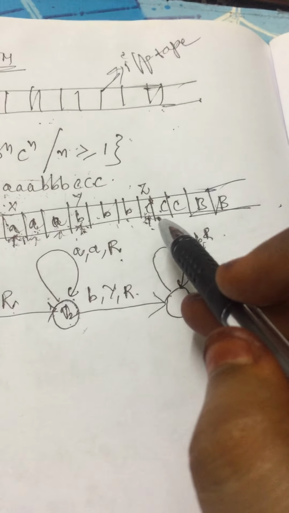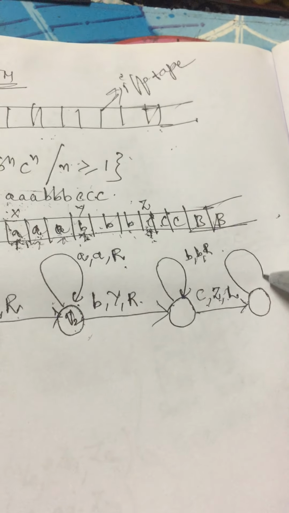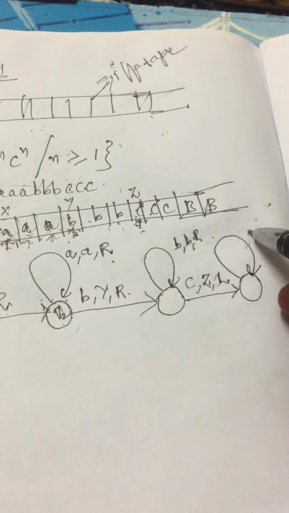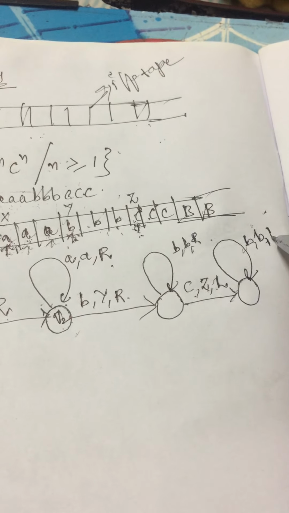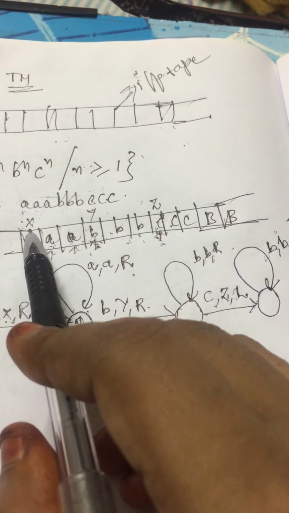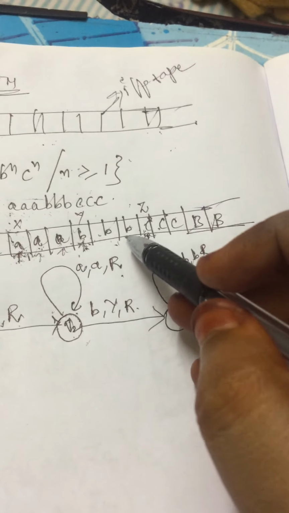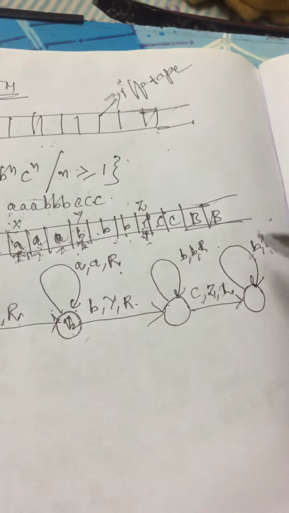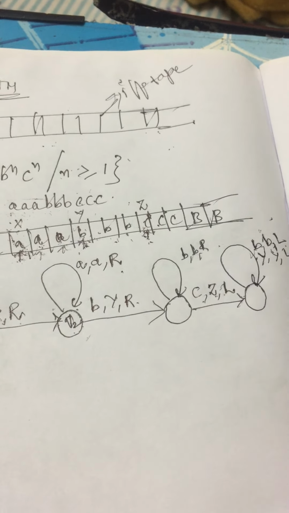So, while moving to the left direction from the C, we have to write whatever we are obtaining in between. So, we are going to get B here. This B will still be B only, and move to the left direction till X. After coming to X, again the same process we need to repeat. So, this B will remain as B, move to the left direction. Again you are going to get Y. So, this Y will remain as Y only, move to the left direction.